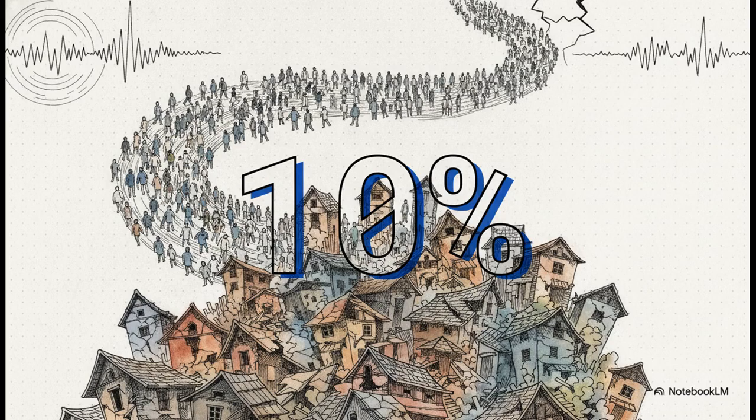Check out this unbelievable number, 10%. 10% of Nepal's entire population was displaced from the Kathmandu Valley alone. Guys, that's 2.8 million people forced out of their homes. Just think about that. This single stat really highlights the sheer, mind-boggling scale of social devastation in an LIDC, especially when the housing infrastructure just isn't built to take a magnitude 7.8 hit.